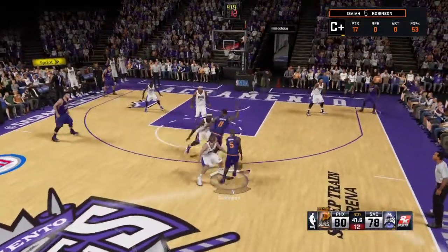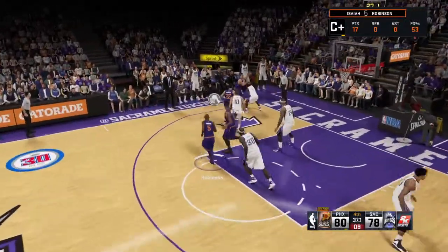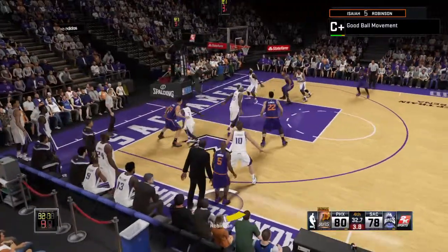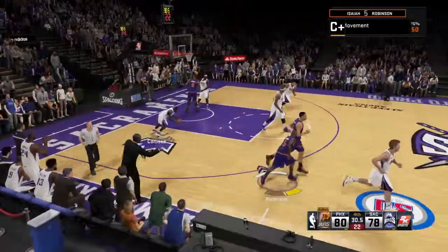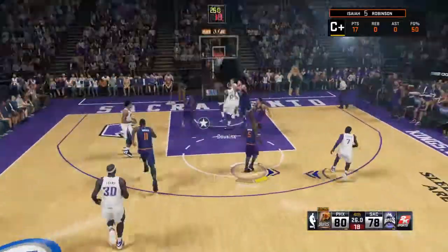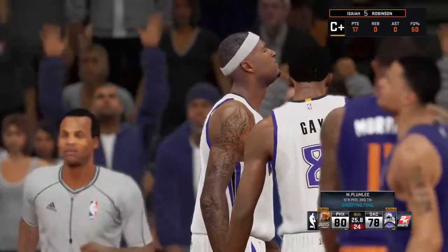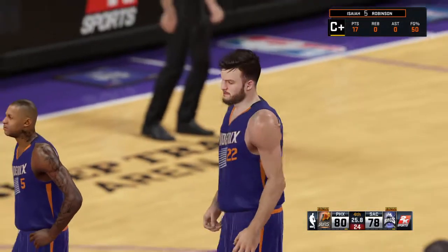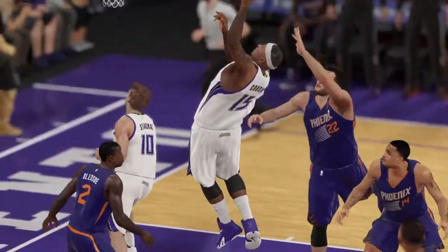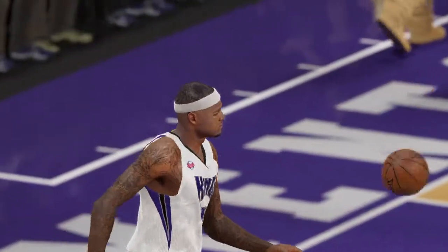Now, here is Robinson. Over in the corner, Green. Plumlee, the pass to Green. 5 on the clock. 8-second difference between the shot clock and the game clock. Still a chance, but they've got to score here. Yeah, every possession is necessary. Well, they did have a foul to give, but they couldn't get it done before the shot attempt. Yeah, you really want to try to foul in that situation before he gets into the shooting motion, and it just didn't work out that time.